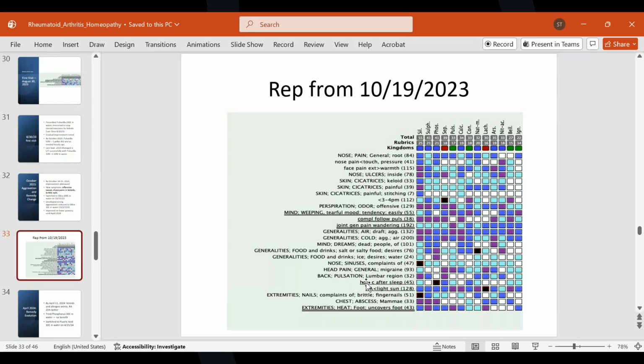Silica is a chilly remedy like phosphorus. It can be chilly, but they like ice cold drinks. We have to be careful with ice. You can just use cold drinks, because in Hahnemann's time there was no ice. So in the original provings there was no ice. So just use cold. Sinuses, uncovering the foot, abscess.